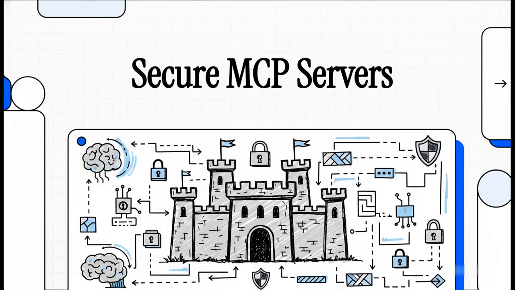Welcome to this explainer. Today, we're taking a really focused, highly technical look at how to build and secure Model Context Protocol servers. Okay, let's dive right into this. MCP architecture is absolutely revolutionizing how AI agents interact with external systems, right? But it also introduces a radically new paradigm of risk. So today, we're going to build a comprehensive, structural blueprint for a fortress, a highly secure MCP server environment.